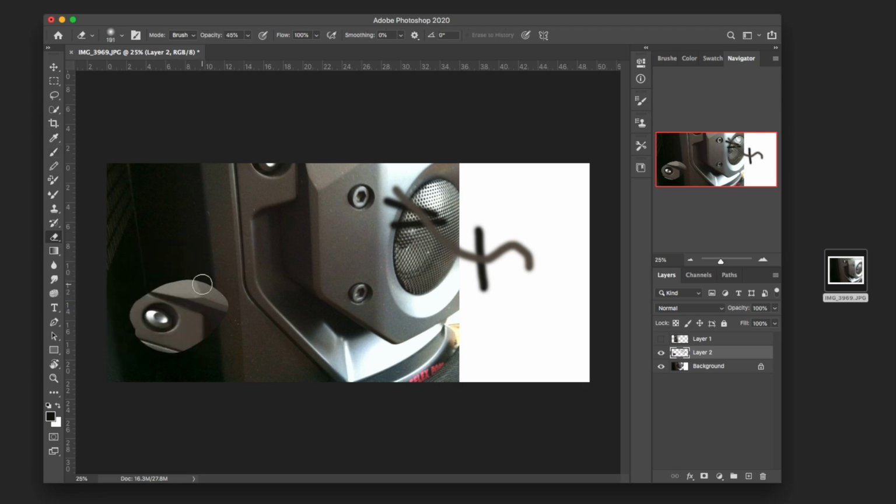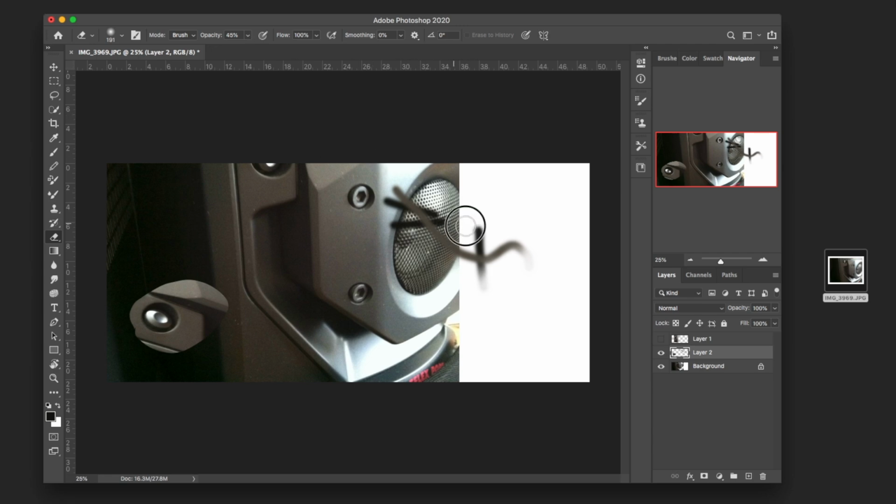Here's an eraser. You may find yourself using this from time to time as well. And it does pretty much what you'd expect an eraser to do. Now you can see at the moment I have to go over these bits quite a few times with my eraser, and that's because the eraser is functioning at only 45% opacity.